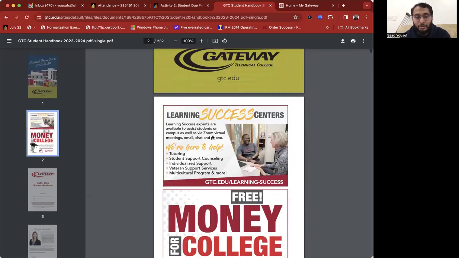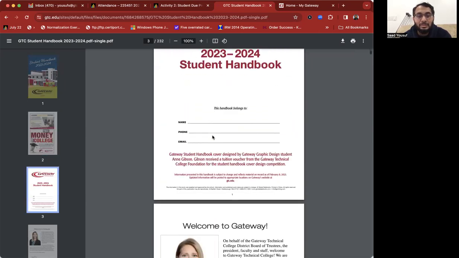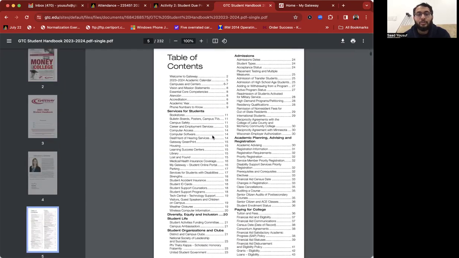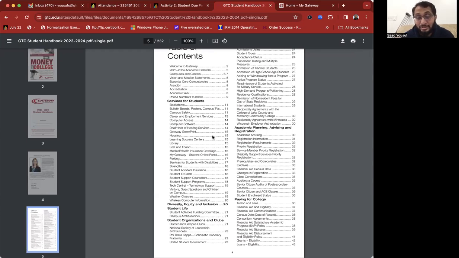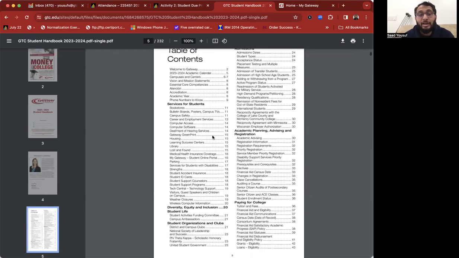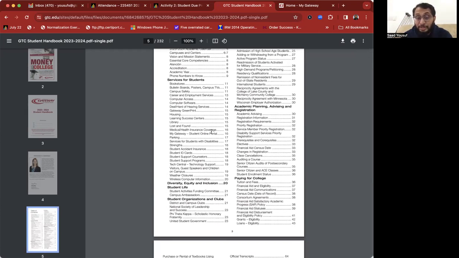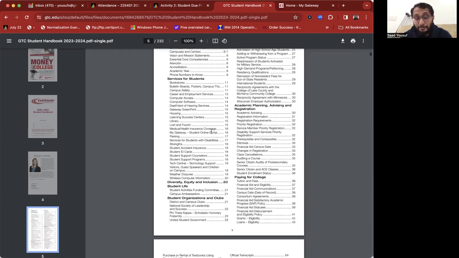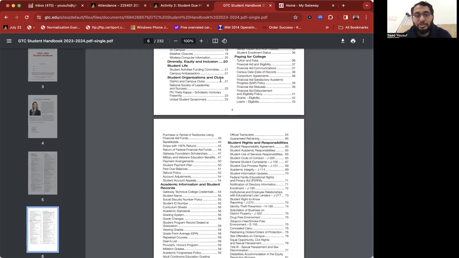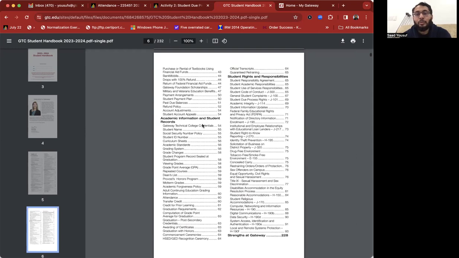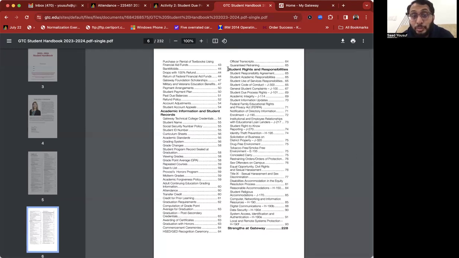If you scroll down in the handbook, in the table of contents, you can see that everything is divided up by categories. There is a lot of information available to you in this area, but our concentration is, if you scroll down to the next page, where you see the heading Student Rights and Responsibilities. That's where all the policies are mentioned that we will be going over in class today.